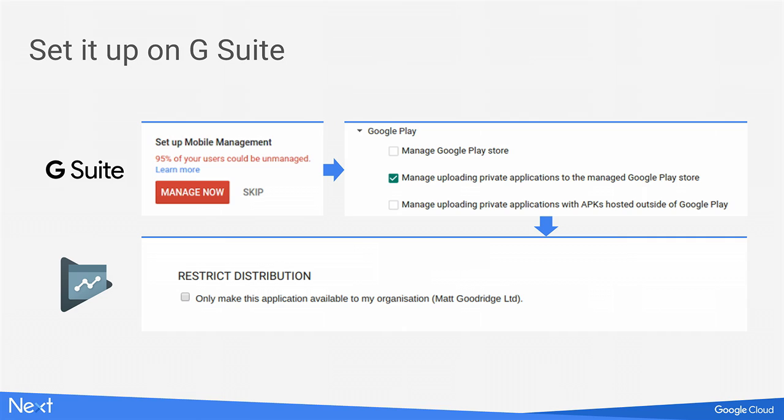I particularly want to highlight, since we're here at Google Cloud, how you set this up with G Suite. So if you're not already using Google Mobile Management, you'll see this little pop-up, Set Up Mobile Management, in the front panel of the administration console.